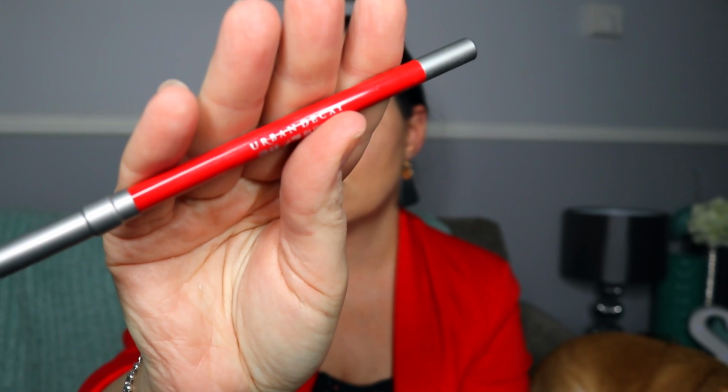Lastly, just going to do a bit of lippy. So I'm going to be using the Urban Decay 714 lip liner. That is my look complete. So this foundation will be on for a while and I'll do a check-in. I do like the way the products have applied over the top. And I like the way that it's made my skin look, so I'm quite impressed at the moment, but I'll check back in with you later on this evening to see how this has worn. Speak to you soon, bye.